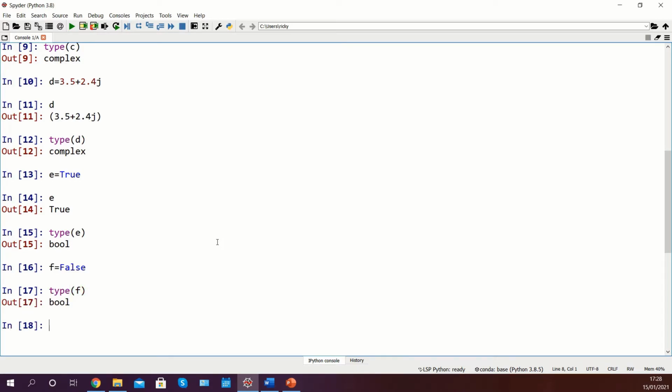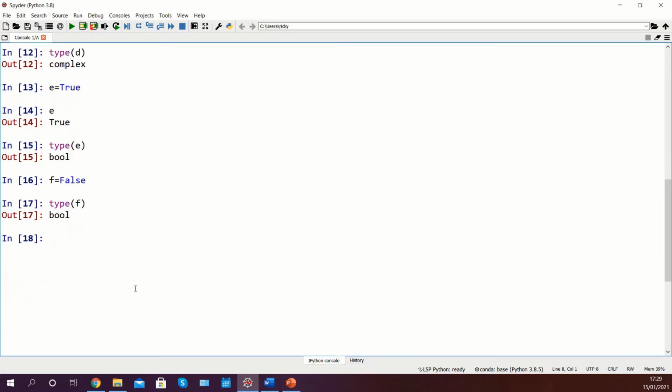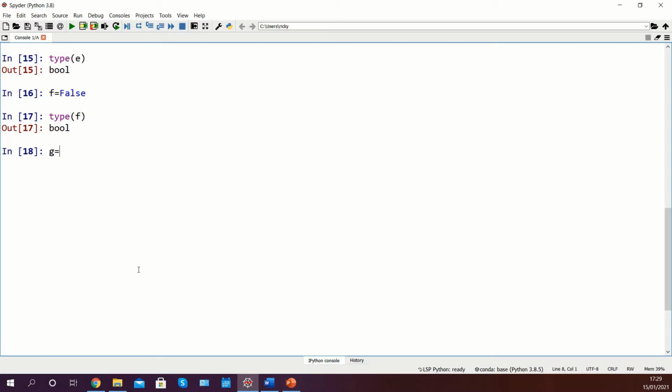The last type of variable we will see today is the string. This is, for all intents and purposes, a piece of text which can include letters, symbols, punctuation, spaces, and also numbers. This can be represented as g equals, in this case, some piece of text. Let's say hello world. Make sure to use the quotation marks to represent the piece of text. You can also see its colors differently. If we write type g, you will see it says str, which represents a string. And if we call g, it will say hello world.